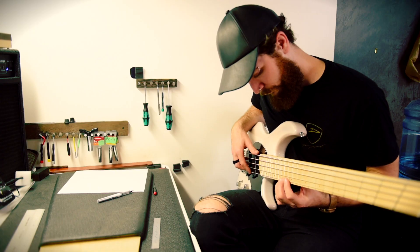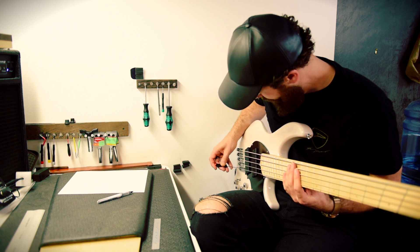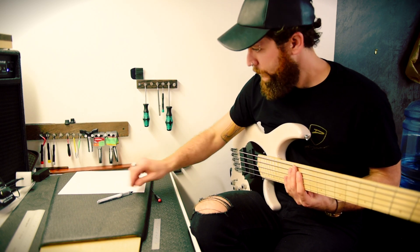When adjusting your bridge, it's really easy to get lost and forget where you started from. I recommend keeping everything in half-turn increments, and every time you make an adjustment on any particular string, write it down. If you go too far and want to get back to where you started, just follow the piece of paper and take it back up increment by increment. The cool thing about keeping track of all adjustments on the G string is that if you were originally happy with the arc, you just transfer that same number of turns to every other saddle and they'll all be back to that same relationship — just at the new height.